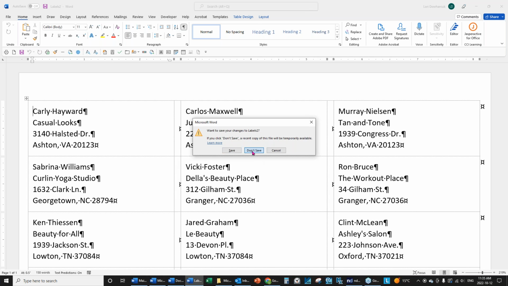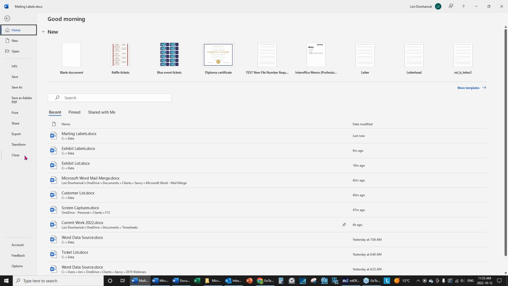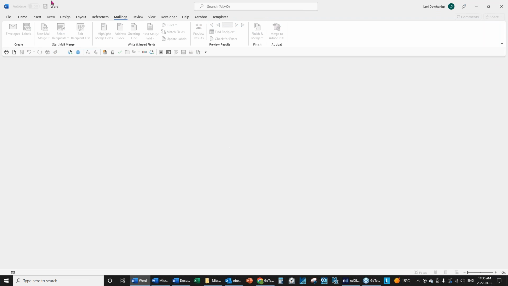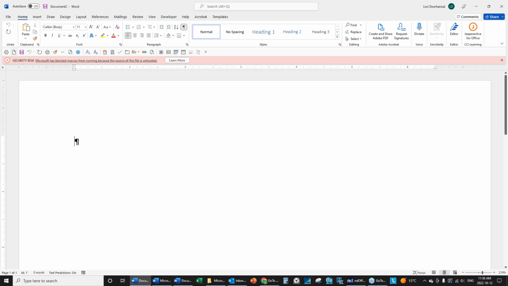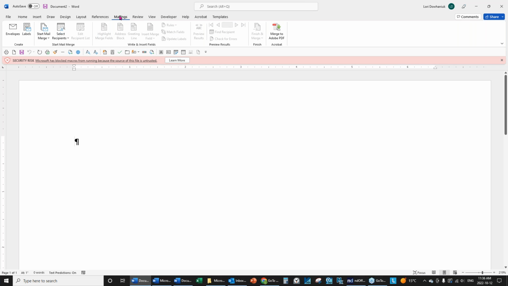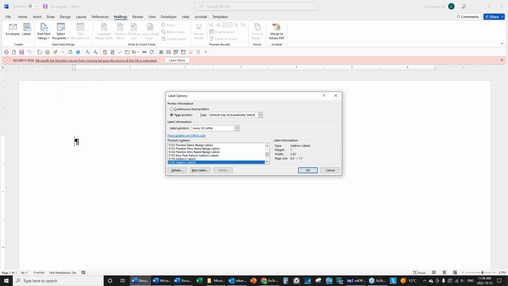Now with that same list, I want to show you how I can create name tags. So I'm going to click a blank document, and I'm going to go to Mailings. I'm going to go to Start Mail Merge and choose Labels. And now what I'm looking for are name badges. And you can see there's quite a few different ones. I'm going to go with 5140. And again, you would just pay attention to which one you actually chose.